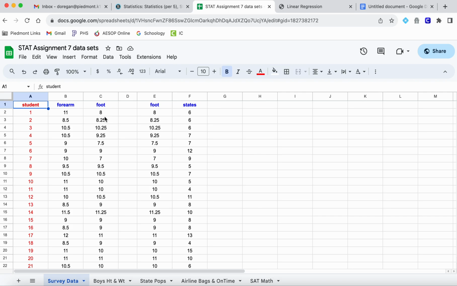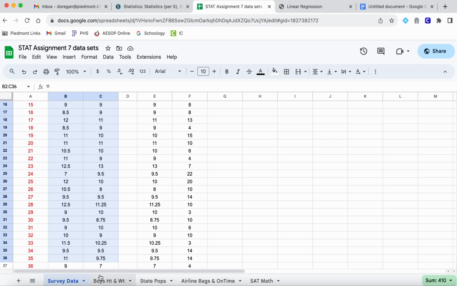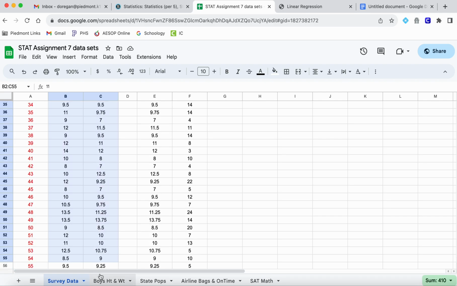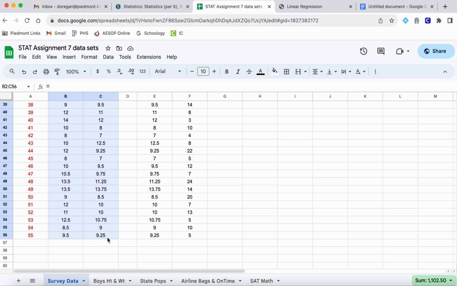So what you'll do with this information is highlight and copy all the information. I don't think you want to highlight the titles. So I'm going to try it without the titles, and there's quite a bit of data here, about 55 students it looks like, so I'm going to copy that.